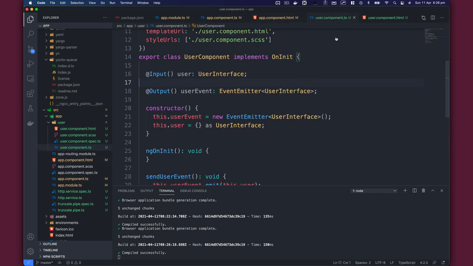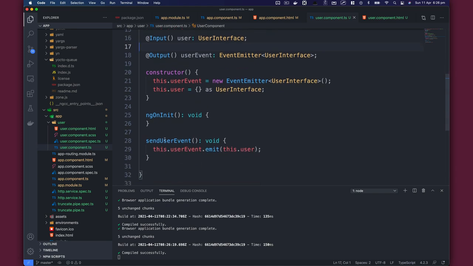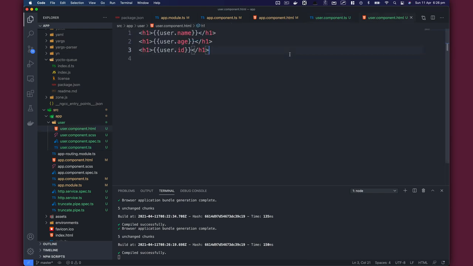Go to the user component.typescript file, and here we're calling this send user event. All right, so we're going to trigger that. So we are going to create a button. Let's start with the button tag, and I'm going to use a click event equal to send user event.